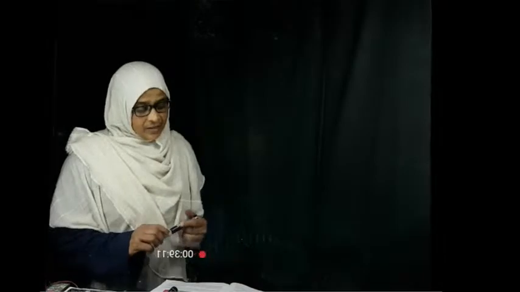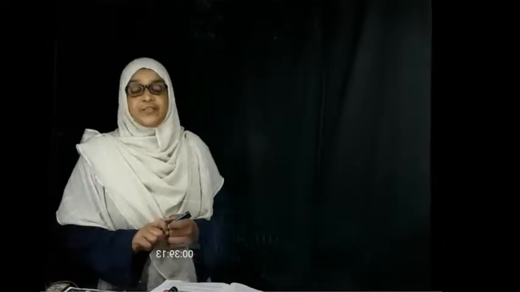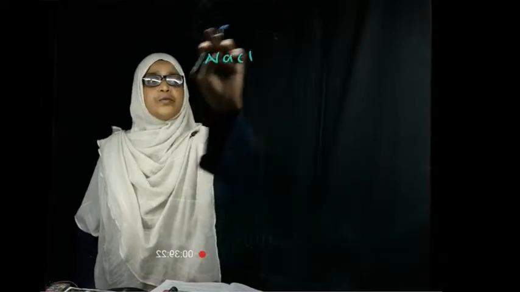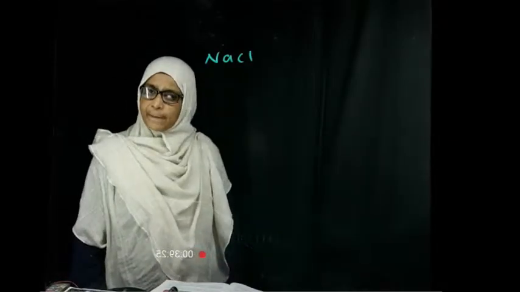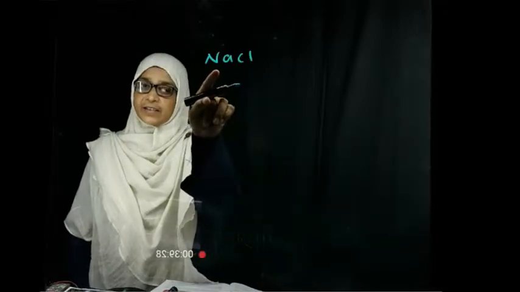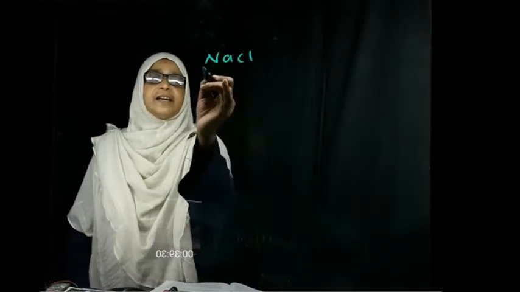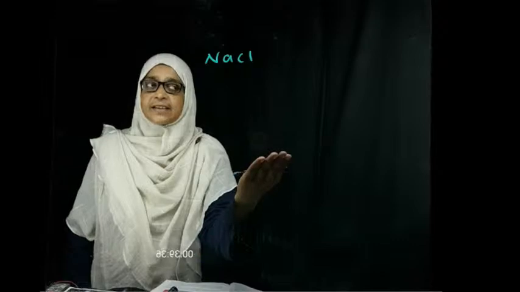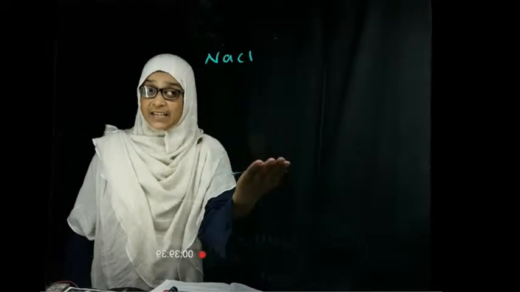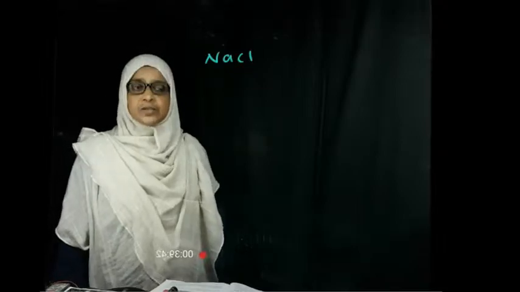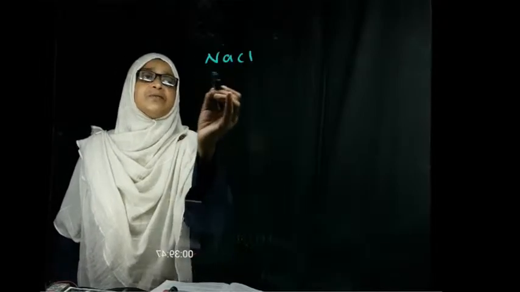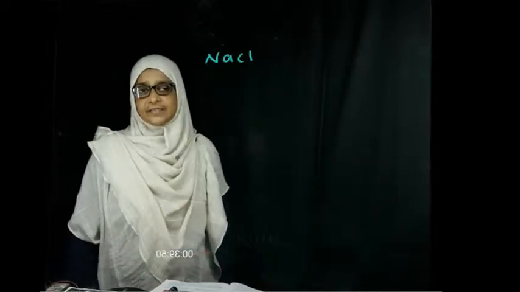Okay. Sodium chloride is given. Again, we have discussed sodium chloride, NaCl. Now tell, how does this sodium chloride form? In the salt, the cation part is from the base and the anion is from the acid, isn't it? So this is from the hydrochloric acid, and this is from the sodium hydroxide.